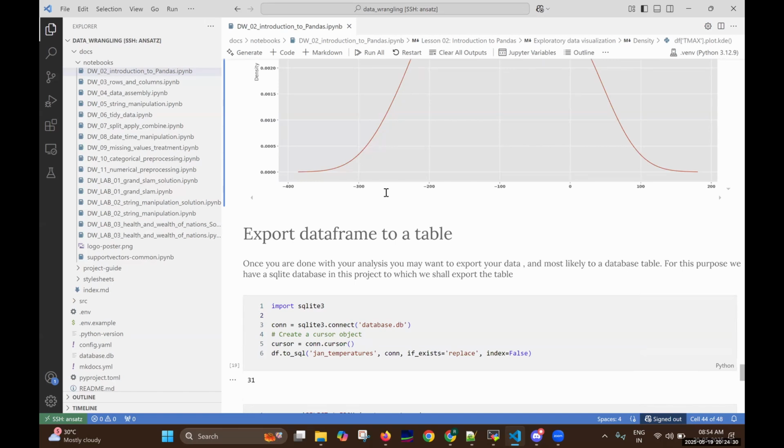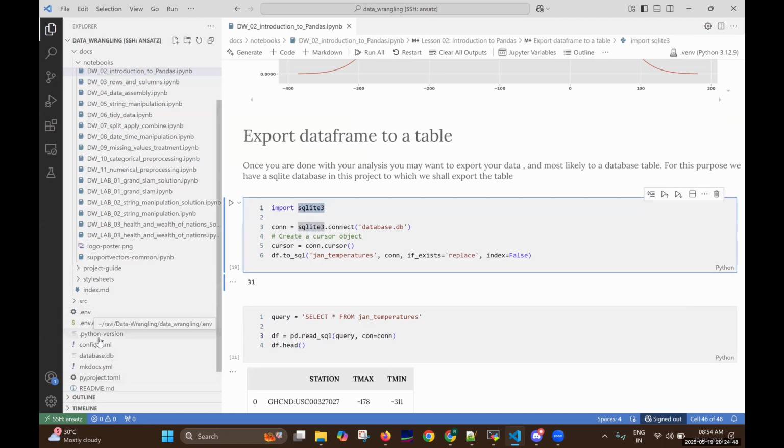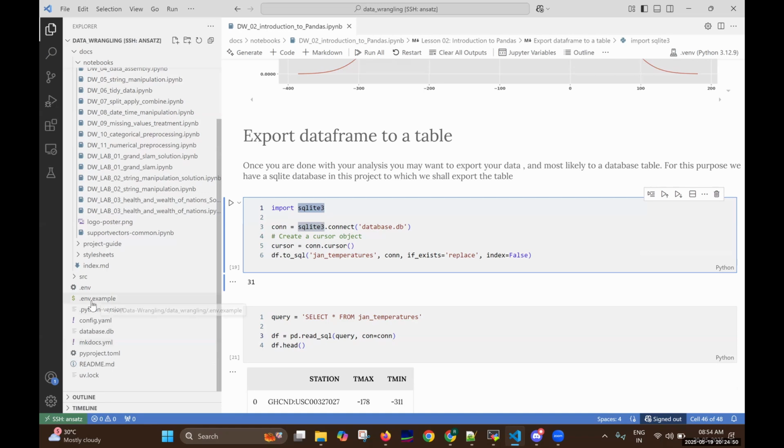Yeah, and then the data frame you have in memory, you have made all the changes, everything is done. But now if you want to save it, you can either save it as an Excel file itself, but if you want to save it to a database, that can also be done. So in this case, we have this database here. It's here, and it's in two places, but I think this is the one being used.